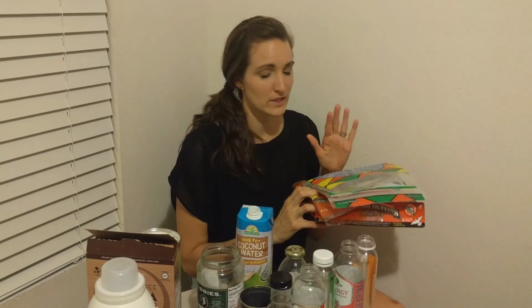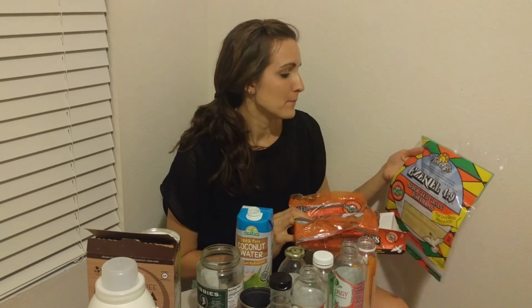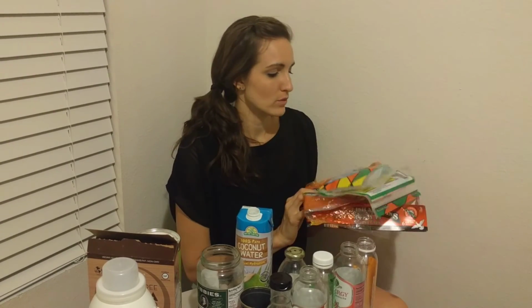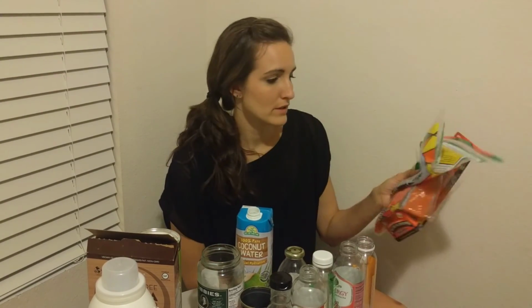But anyway, as far as if you're not into spending the time to make your own stuff, tortillas, you can make them pretty easily. I make my own English muffins. I make my own bread on occasion. But if you have no time to do stuff in the kitchen and you want a store-bought option, this is the way that I would go. It's in the refrigerated section in a lot of grocery stores. So you can go on their website and see which grocery store it might be at near you.